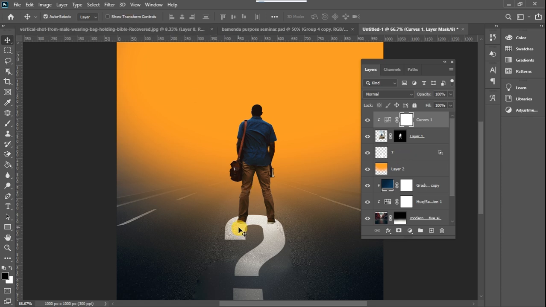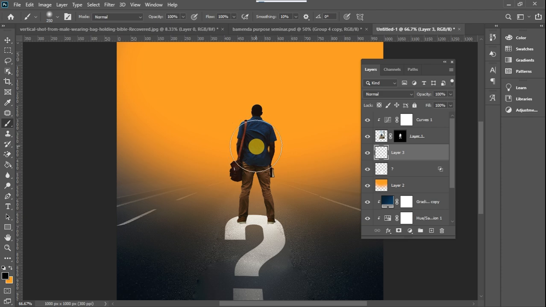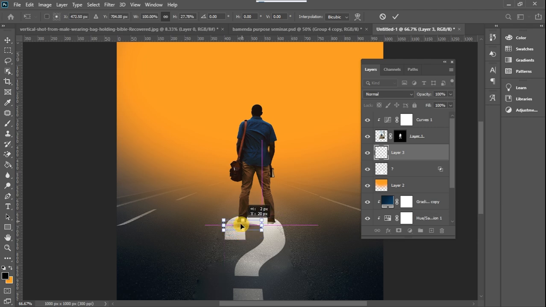And then next thing I'm going to do is just to create some shadows. So I'll come beneath the layer where the man is, create a new layer, switch my brush to a soft brush, foreground color black, reduce the size of my brush to something like this, and I'm just going to click here once like that, Ctrl T, and I'm just going to reduce it down like this to create my shadow. Just going to position it there like that.